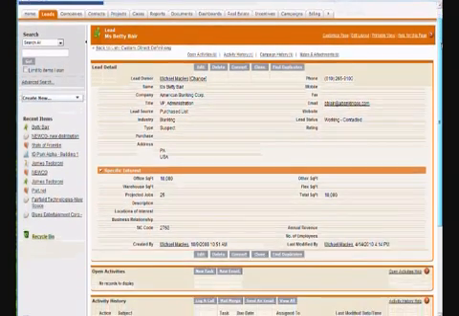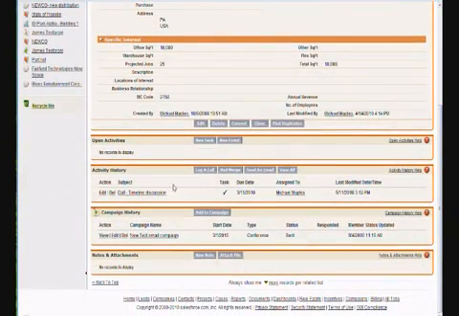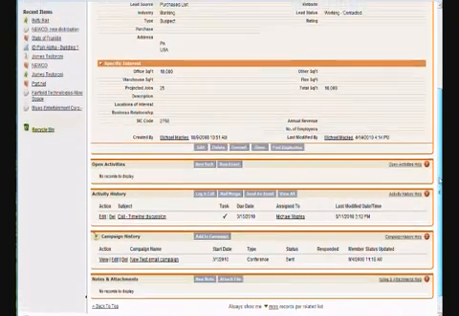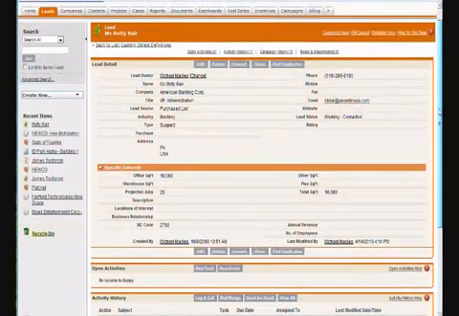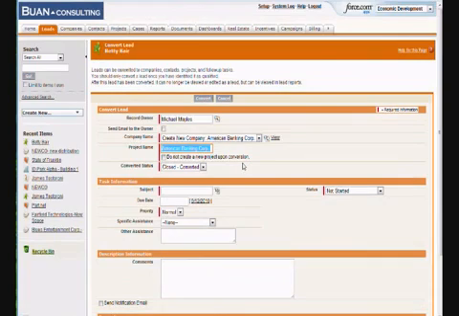Also, looking at this lead record, we can see any of the open activities or activity history that we've had with them. So you can quickly track when was the last time that you had talked to this particular lead. If we feel we have enough information to convert this lead, we can easily convert them into an account, a contact, and an opportunity, or a company, a contact, and a project. So we can see here we've got American Banking Corps. Let's look at this as a new location.